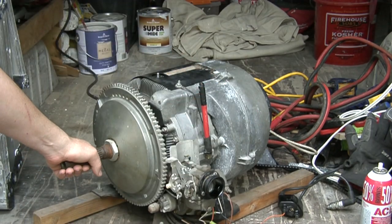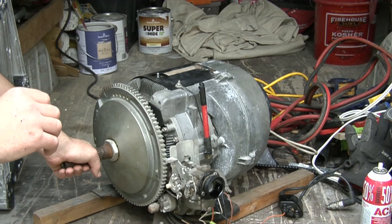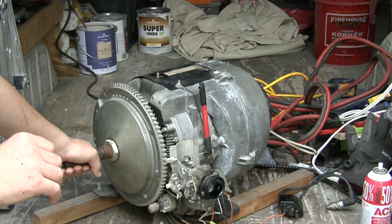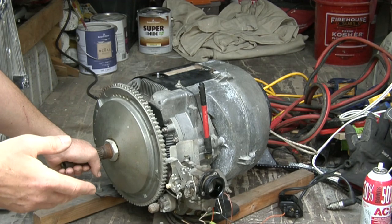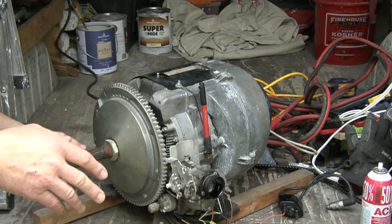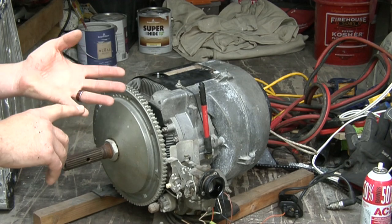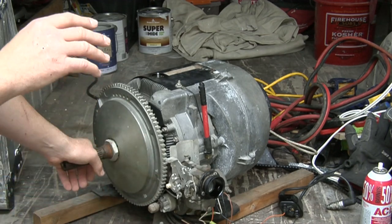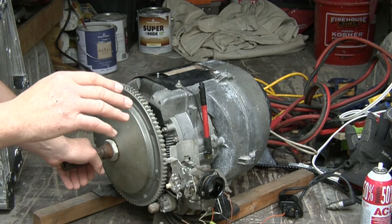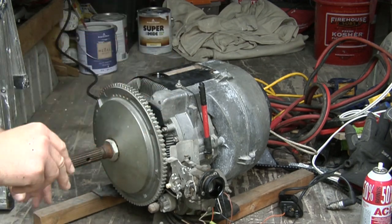This beauty here, that looks like nothing more than a large industrial electric motor, was rated 35 horsepower at the time — I believe — and I say that because there was a 45 horsepower version as well, and I honestly haven't been able to verify that this is the 35 horse variant. Apparently when they made the 45 horsepower variant the displacement didn't change — so the rotor housing and all that stuff didn't change — so I'm assuming they did it with a combination possibly of carburation, porting, the CDI system, or possibly just RPM, because I think at least one of the engines used a rev limiter in the CDI system.